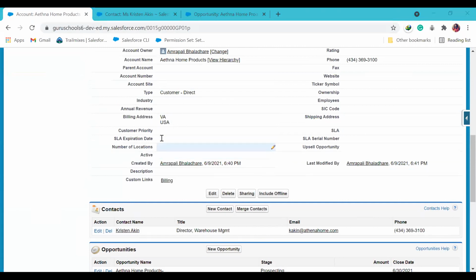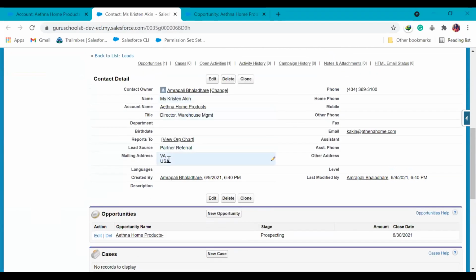On the contact, we have mailing address and other address, but these are standard fields and these are all mapped with the lead's address field. That is the reason when we convert it, that information comes through the mapping, and it stores on the contact and account object. They're auto fetched.